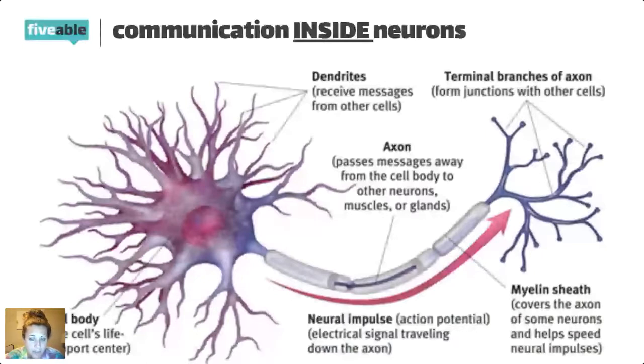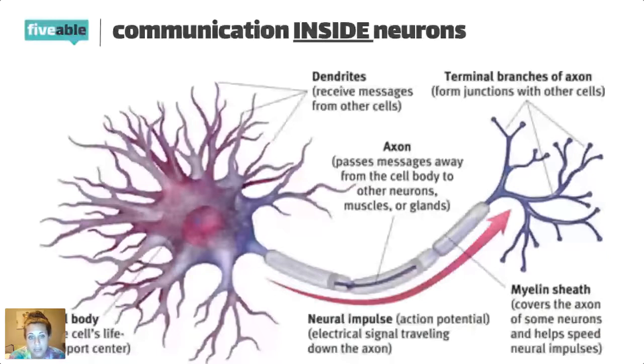And then probably the most important part that you need to know about the neuron is the axon. And so the message continues down the axon there. That's the like ropey thing here in the middle. And this is done in like brief electrical impulses. It's called action potential. We'll talk about action potential specifically on another slide. But basically it's like a little flicker and it's like bzz, the message goes bzz, bzz, bzz, and the message travels down the axon.